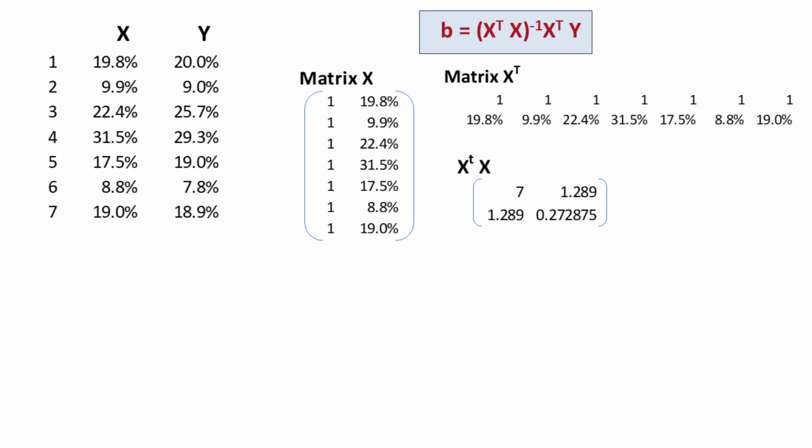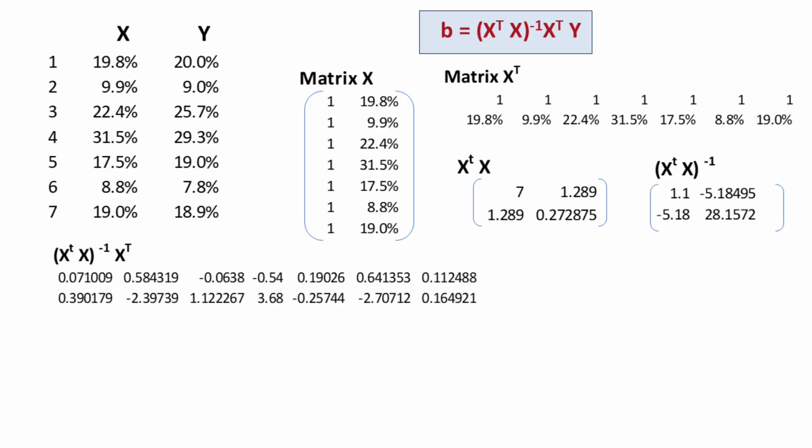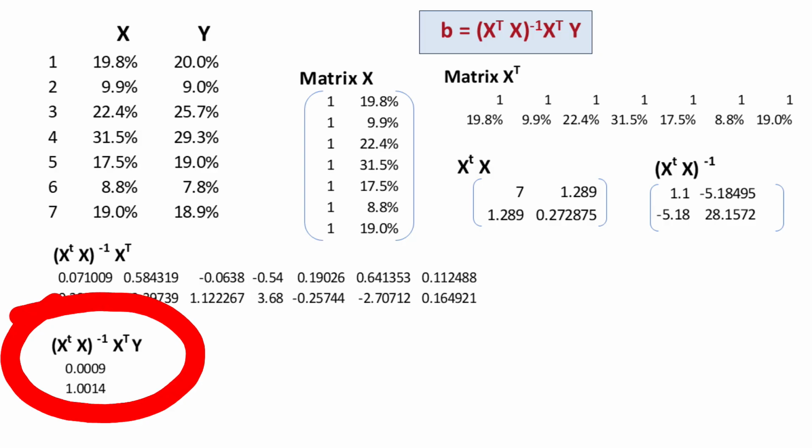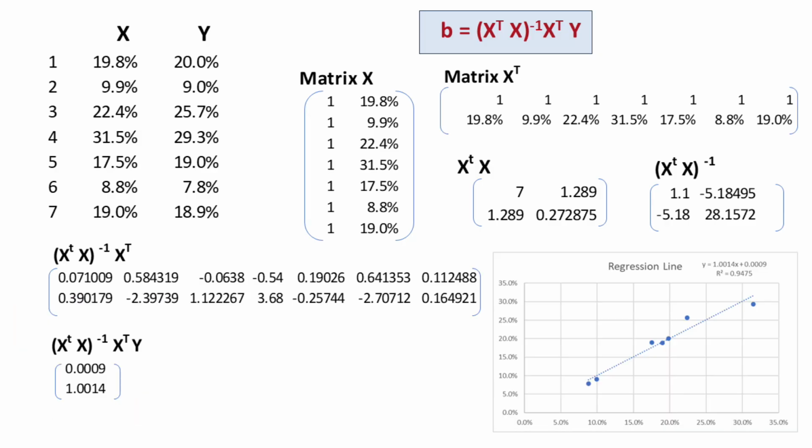Now we can get the inverse because now this is a square matrix. After getting X transpose X inverse, if you take a look at the solution vector, we need to apply that one to X transpose. So we're going to get X transpose X inverse times X transpose, which looks like this. And then finally, it's going to be multiplied to Y in order to get the solution 0.0009 and then 1.0014. And then this is what it looks like if you graph it like what we did in our statistics course. Okay, again, please review lesson 1 if you're a bit confused how these computations came about.